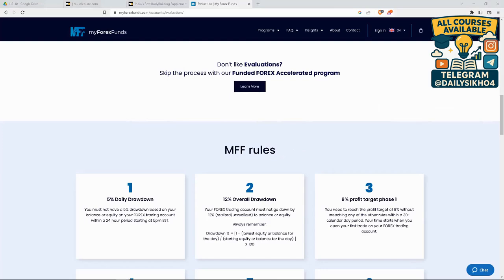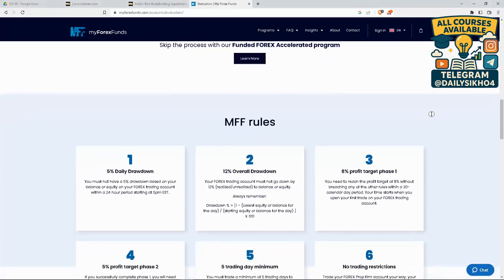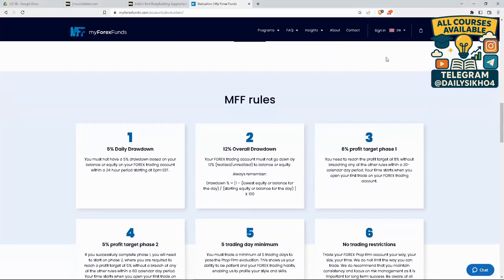So I still haven't heard about these things happening, but earlier they used to happen with FTMO. I've heard it happened with My Forex Funds, which had the problem of slippage, and FTMO had this problem too, and there was one funding company which just went bankrupt for some reason.